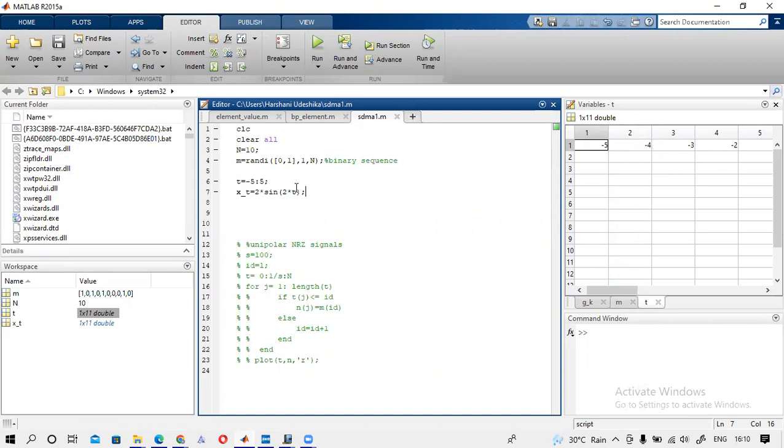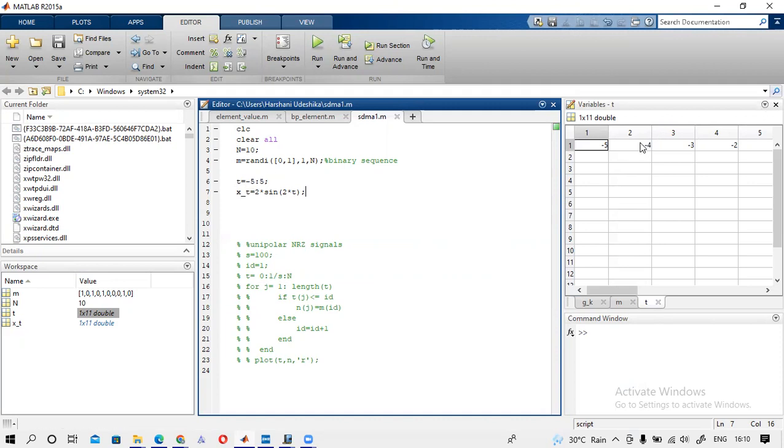And here we have a function with the time variable, and we have assigned it into another array, the xt array. So what MATLAB is doing is, it first gets -5 instead of t, calculates this value, and puts that value in this array.